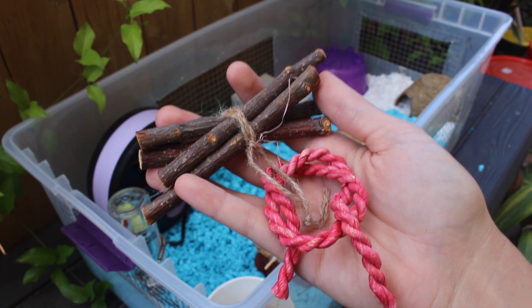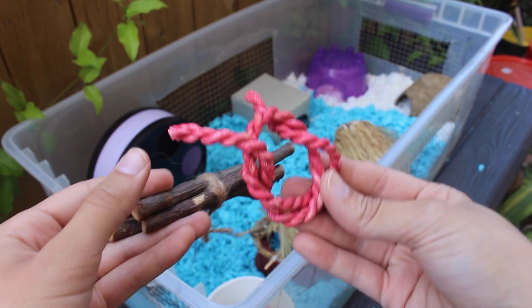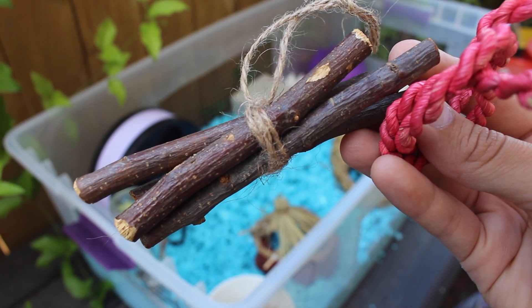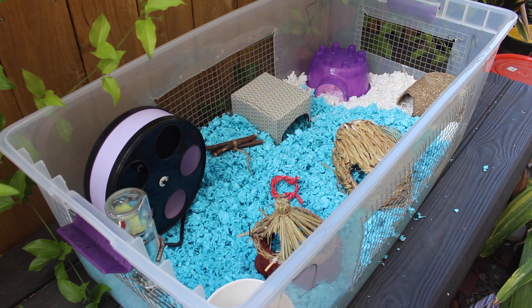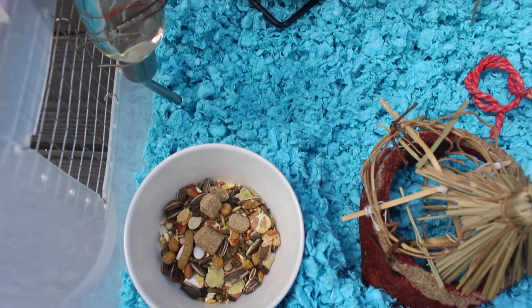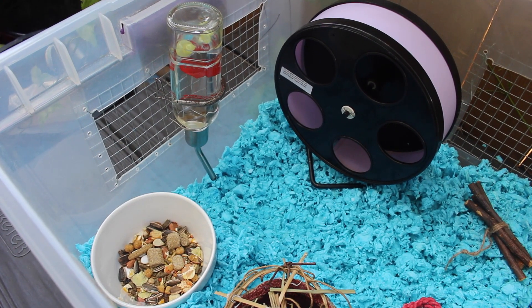It's also not likely that your elderly hamster is going to be chewing a lot because their teeth tend to wear down quite a bit by this age. If your elderly hamster still enjoys chewing and his teeth aren't too short, keep giving him plenty of chews. If not, I recommend leaving two or three of his favorite chews and leaving out the rest since he won't be using them — this also allows your hamster to have a clearer cage to walk around in. Normally I put food, water, and wheels on opposite sides of the cage, but as they age I like to put them in the same area so they have easier access to everything.